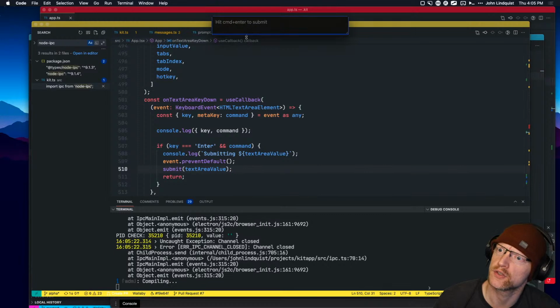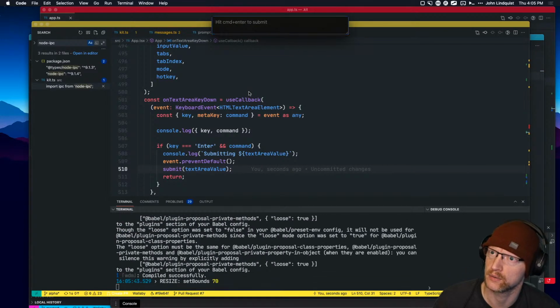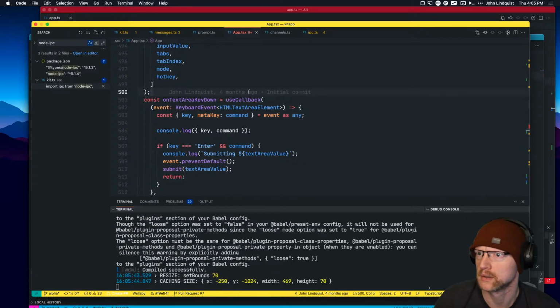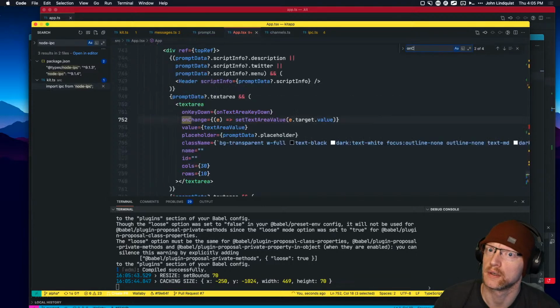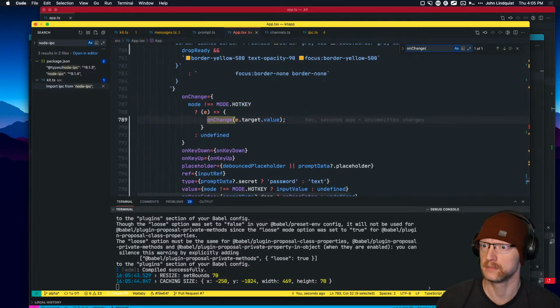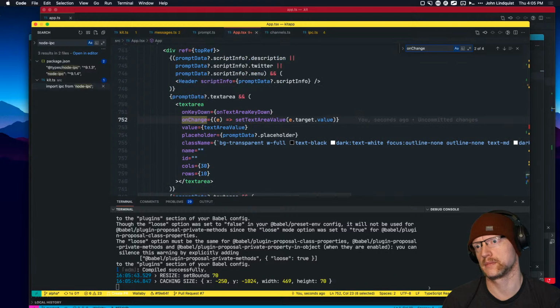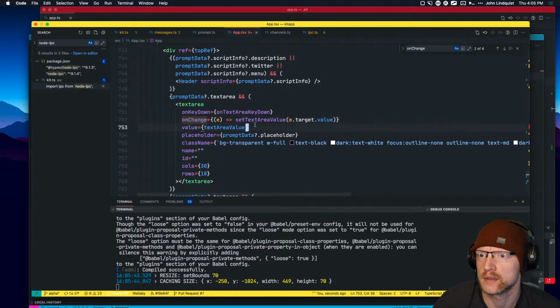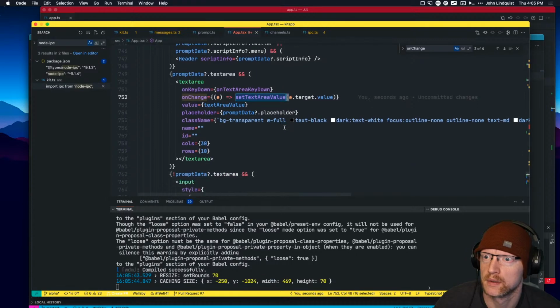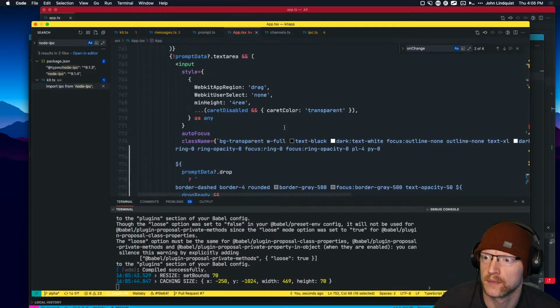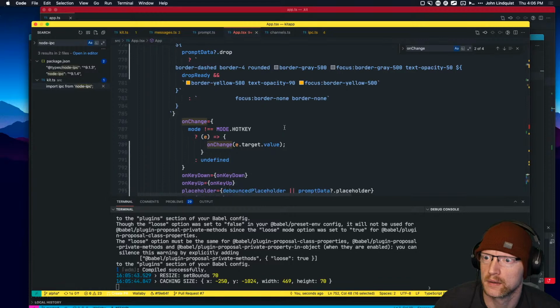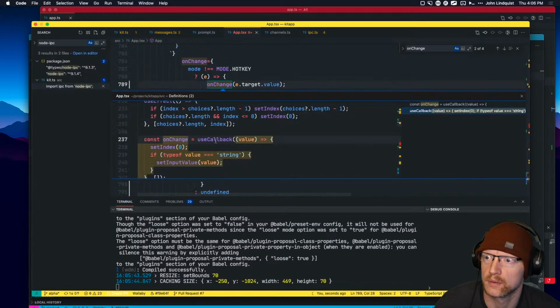In React, does the onChange event not set the value? OnChange, text area value, change event.target.value.